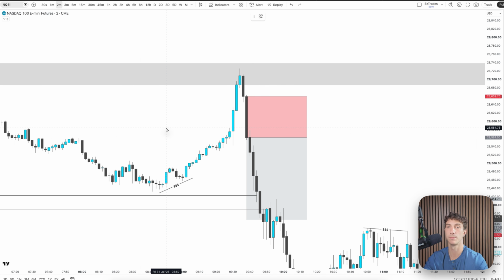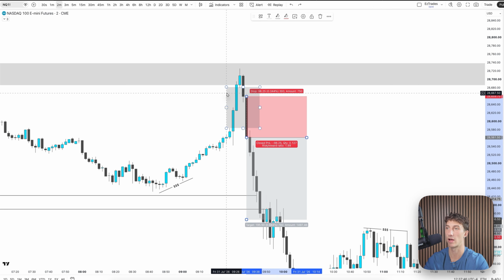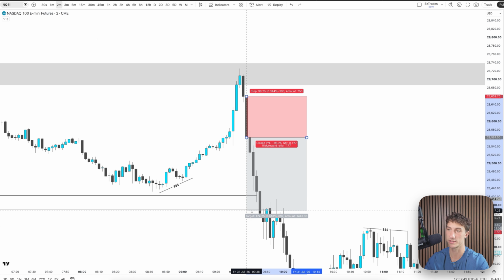Now, the rest is pretty simple. All I'm going to do is wait for price to tap into a higher time frame fair value gap and look for a V-shaped inversion. On this move up, you can see we created 2 bullish fair value gaps that price ended up closing below. This is your entry trigger with your stop loss at this candle high, and you are simply going to target the low resistance liquidity lower.